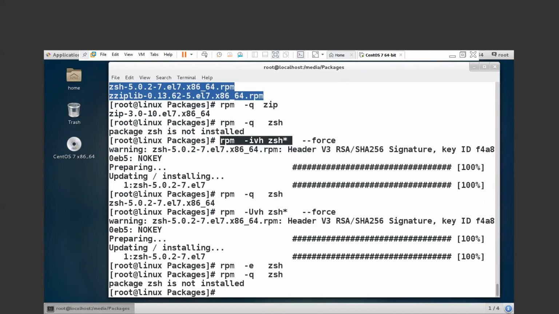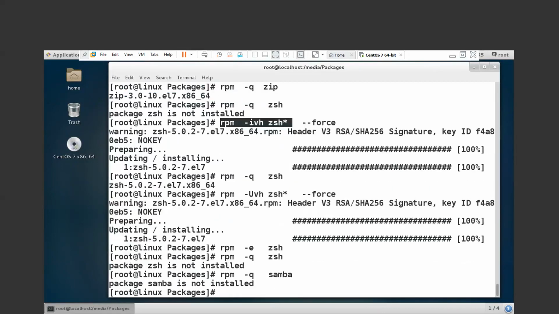Everybody understood this? So this is about the RPM. So now you might think, oh, RPM is such a nice command, then why is there a need for yum? So I took the example of an application which doesn't require any dependency. In Linux, we have a server called Samba server, which does the sharing from Windows to Linux or Linux to Windows. Samba server is configured by using an application called Samba. So you check whether that application is installed or not. rpm -q samba. So it is not installed.